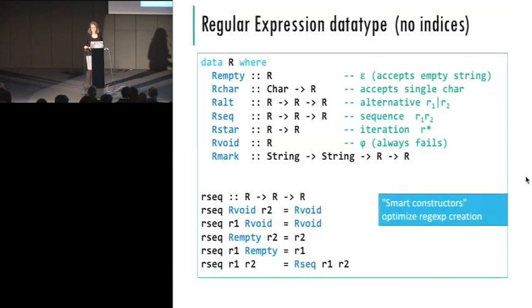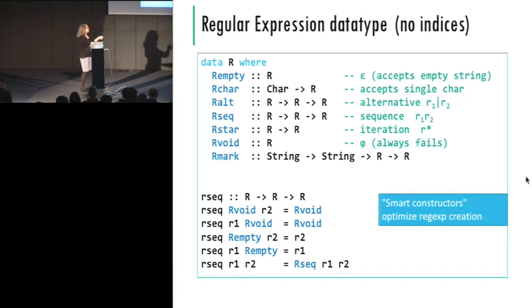So here I'm starting to look at the implementation of this regular expression library. So if I didn't have these refined types, say I had a simply typed implementation, I have a data type that is representing all the regular expressions. It's a pretty straightforward data type here. And then I have a function. So one of the functions in my implementation, like these constructor functions that I showed you earlier, they actually do a little bit of simplification before they construct sequences.